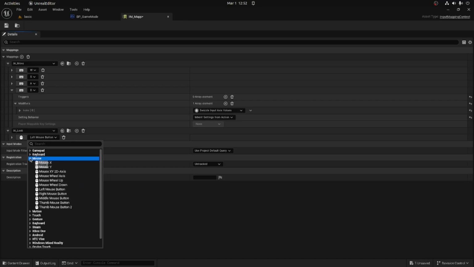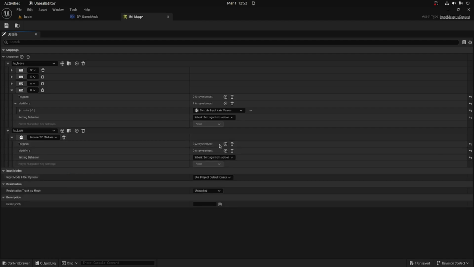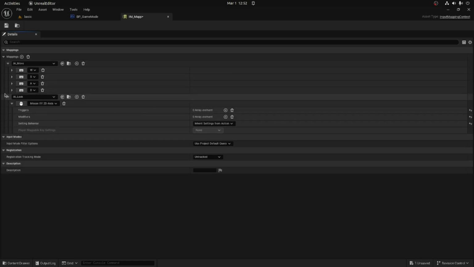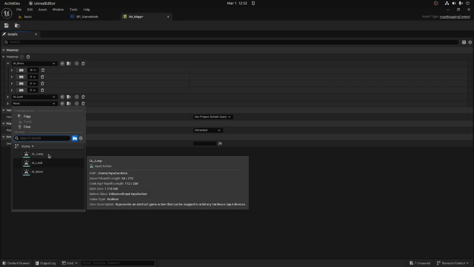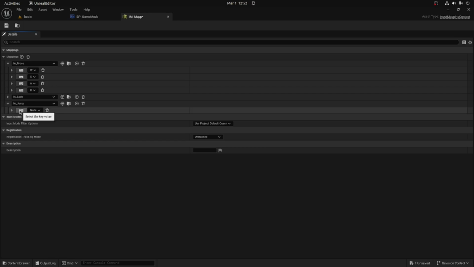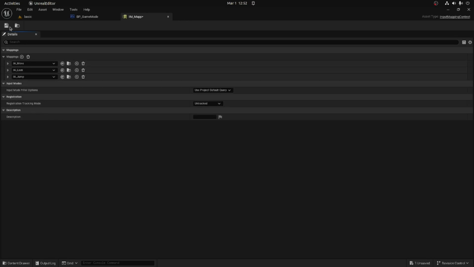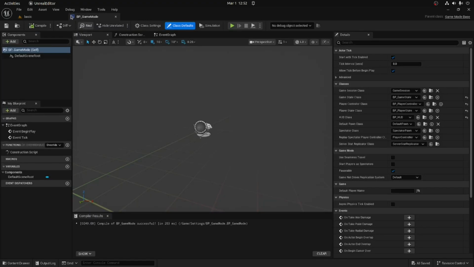But under mouse and mouse XY 2D axis, you can click that. And I'm not going to change any of these values here. I'm going to leave them all as default. And I'm going to hit the plus button one more time. And under here, I'm going to hit IA jump. And for the button, I'm going to hit the space bar. And we're going to hit save and close.